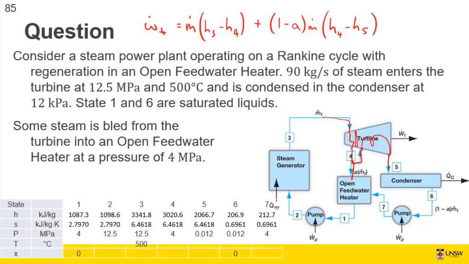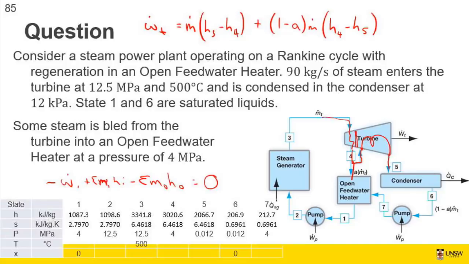Another way you can think of doing this is going back to our first law, of Q dot minus W dot plus sum of masses in H in, minus sum of masses out H out, equals change in energy over time. Because it's steady state, steady flow, we know that that's zero. There's no change in the time domain of the energy in the system. Our ideal turbine will be adiabatic, so we can get rid of our Q term, and we just get a minus work done.